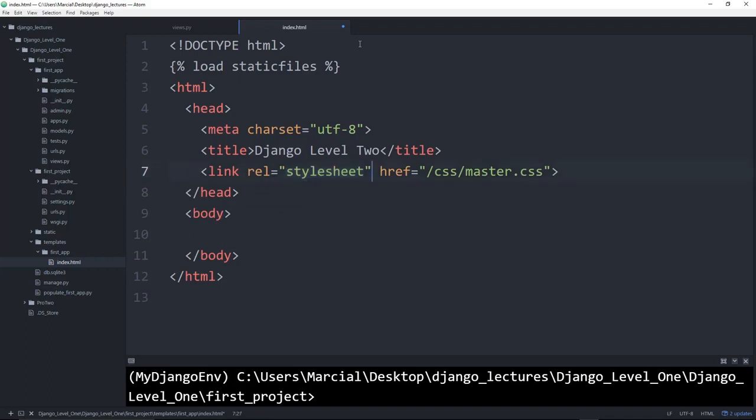It's a style sheet. href is going to be an injection here with template tagging. So I'll say static, and then here in quotes, and actually this whole thing needs to be in quotes, so let's make sure that's correct.